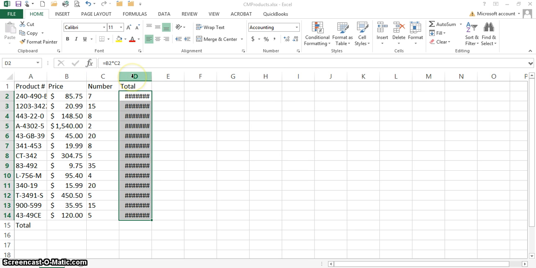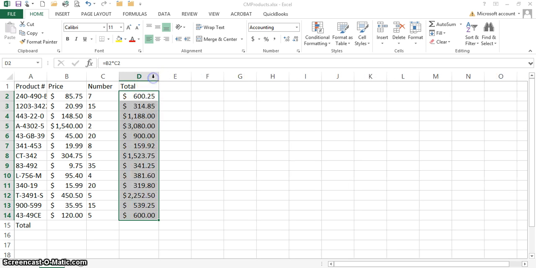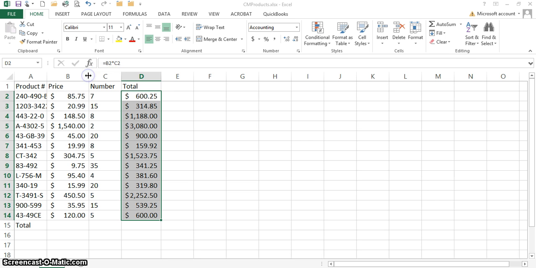I'm going to go between the D and the E. I'm going to double-click again, and that resizes it. Now, if you don't want to double click, you don't have to. You can actually click and drag. And as you see, I have clicked between the B and the C. The width right now is 10.43, and if I drag to the right, it will change that width, and there it is right now at 11. I can release my mouse and it would be this.